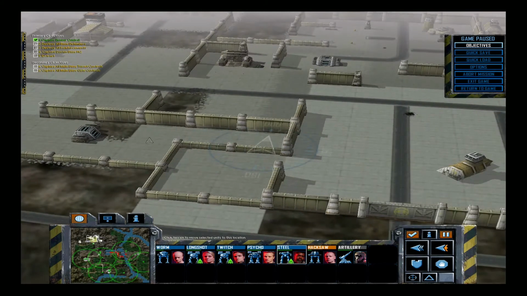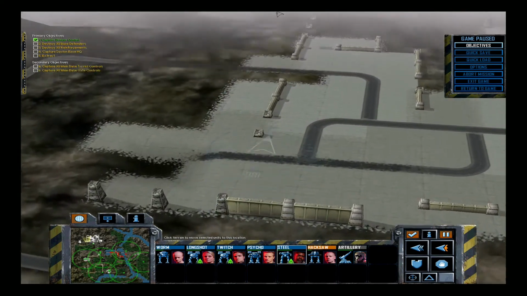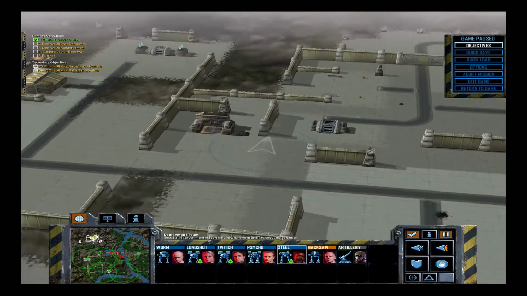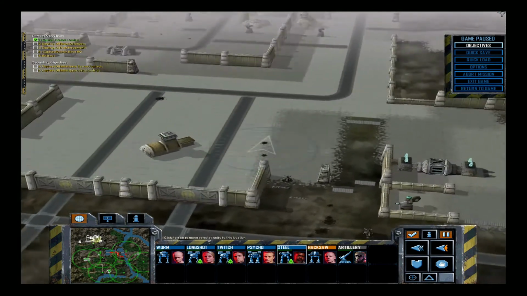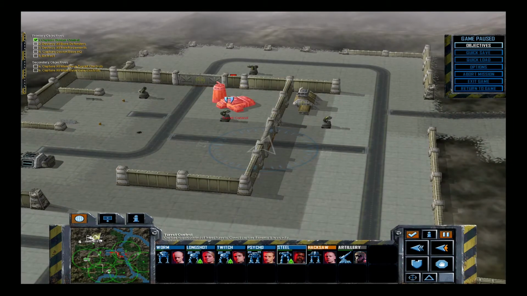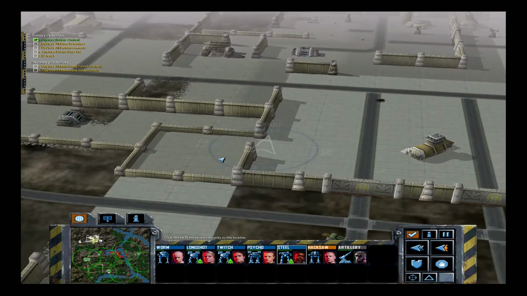Okay, so we do need to continue to capture facilities. And really what we're looking for is turret controls and things like that. And gate controls. Did we not already get them? Ah, there's a gate control over here and a turret control. Okay, so we'll have our mechs attempt that. I think the important thing right now is we use our jump jets. We go over here. I'm going to go ahead and capture this facility.